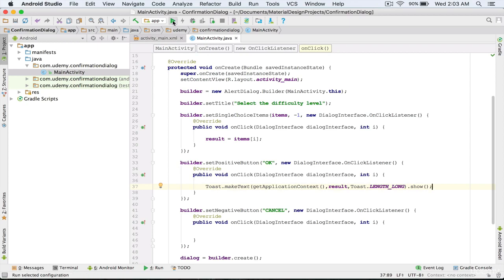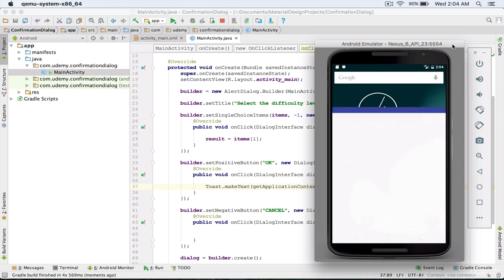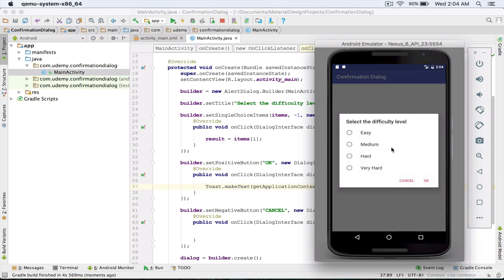Okay, I run my project by clicking on the Run App button. Alright, our application was launched successfully on the emulator.